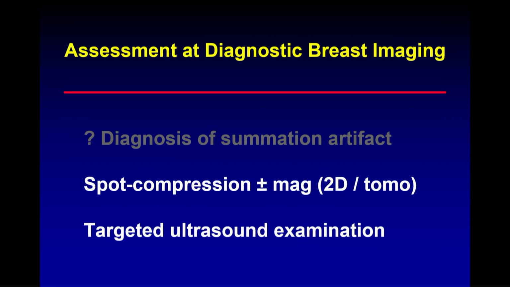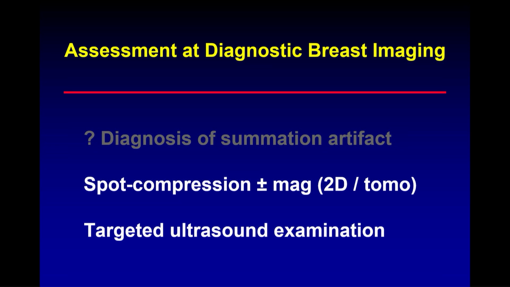We already talked about that. So what could you do? Well, let's say you already did the tomo and you didn't see it, then do spot compression tomo. That's better than regular whole breast tomo. And that could be done instead of the spot mag. And for those of you who aren't doing any 2D, that's your only option. And that works. It's hard to say whether it's as equivalent as the two-step approach with 2D, because there's never been a study comparing the two.